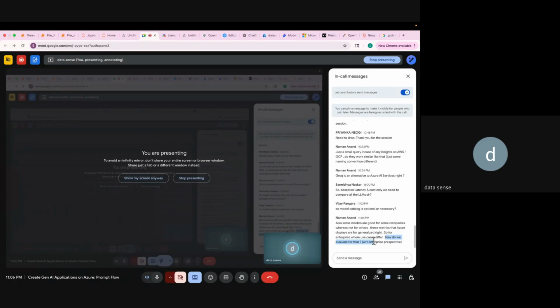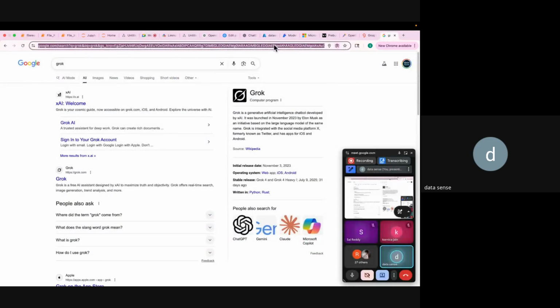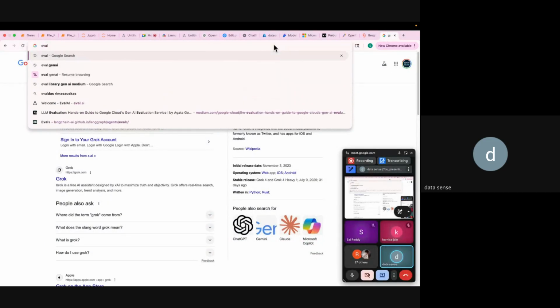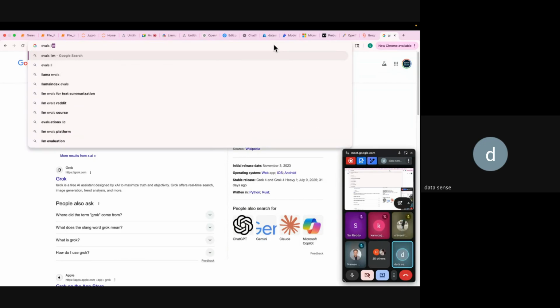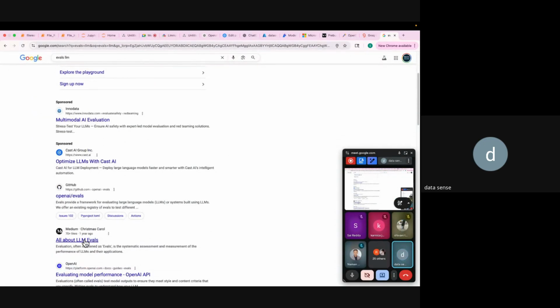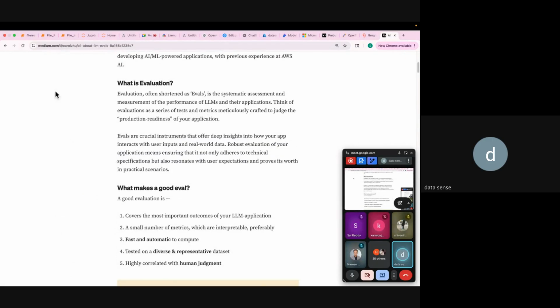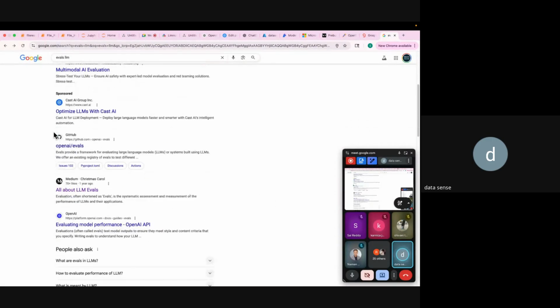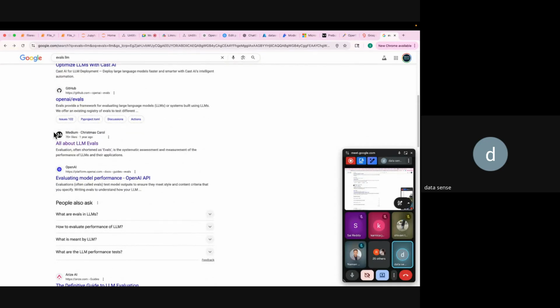There are multiple ways to determine the performance. There's an evals library documentation, LLM evals, right? There are multiple ways LLMs can be evaluated. Multiple KPIs are available, so you can either use those standard KPIs or create your own.